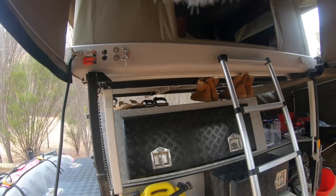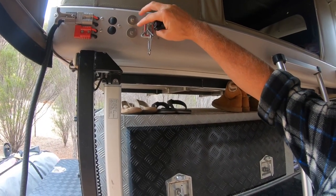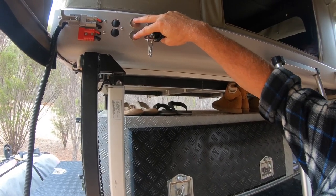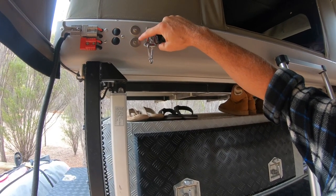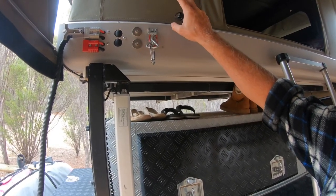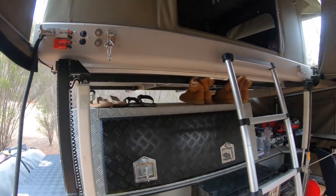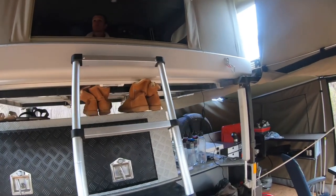On the side of the tent, you'll see the up and down switches. These two round metal discs here are your electronic override. So you've got your positive and your negative. So if there's any issues with the tent, you can obviously still get it down. Anyway, we'll go inside the tent and have a look inside there.